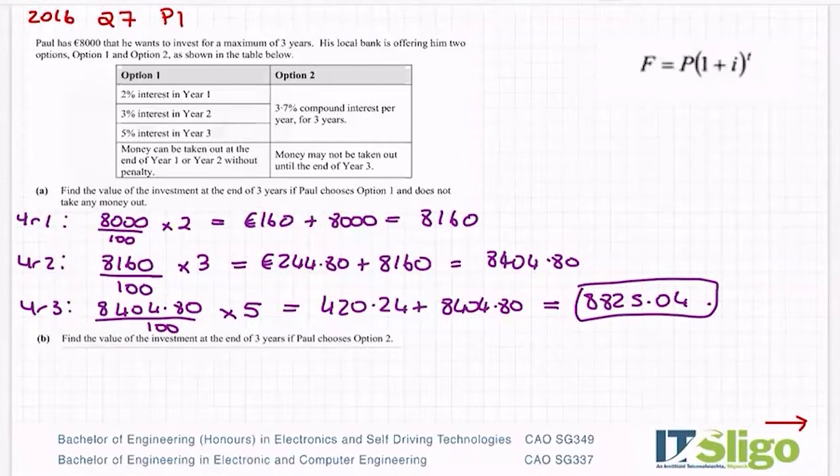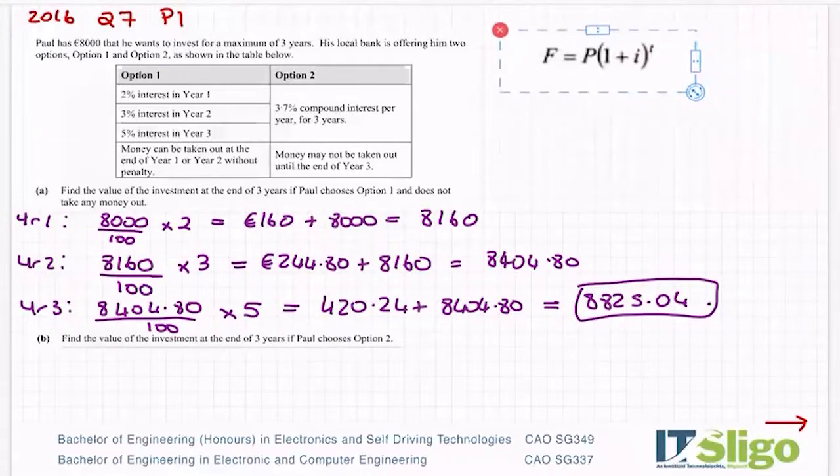And it's a lovely way of doing the question because you can see exactly what's happening. You can see the percentage changing per year. You can see the amount going up all along, and you can see what's happening. So it is a great way of doing these type of questions.